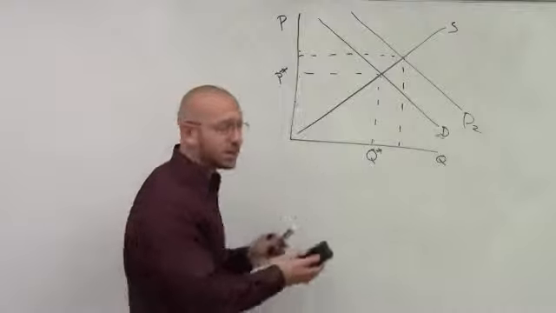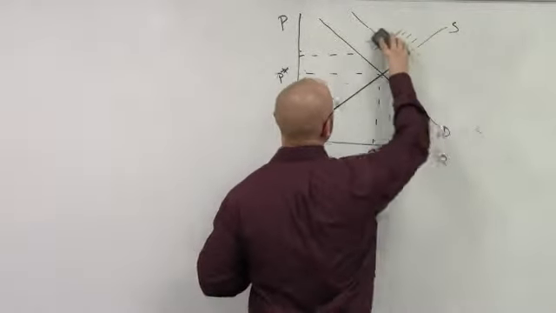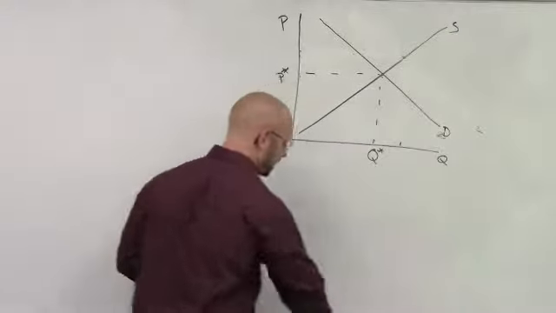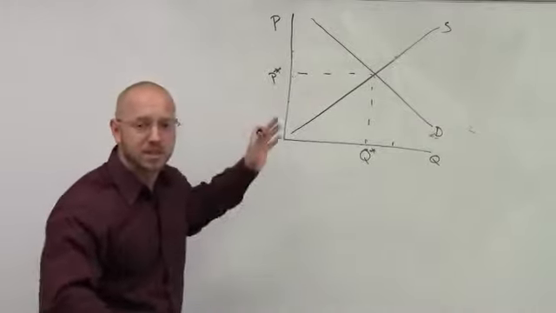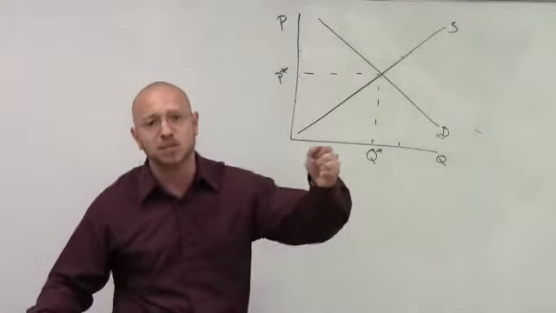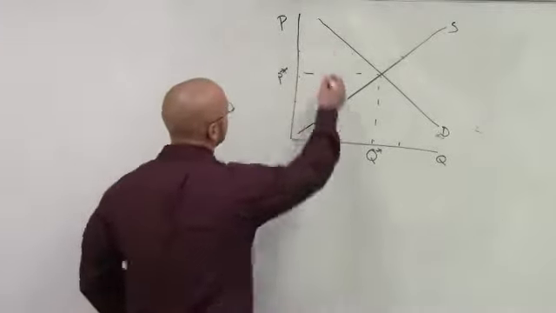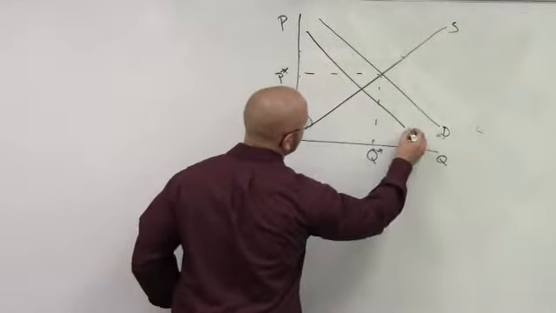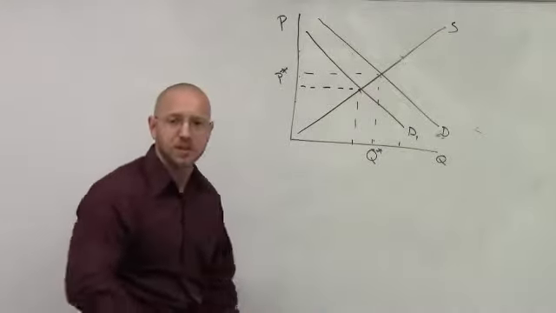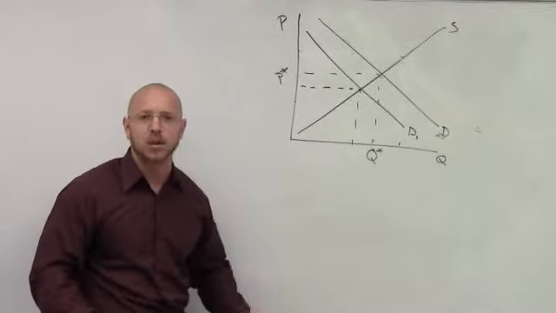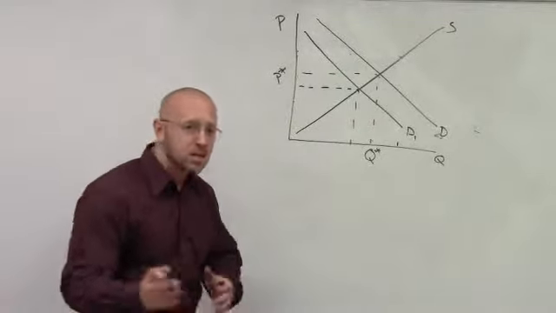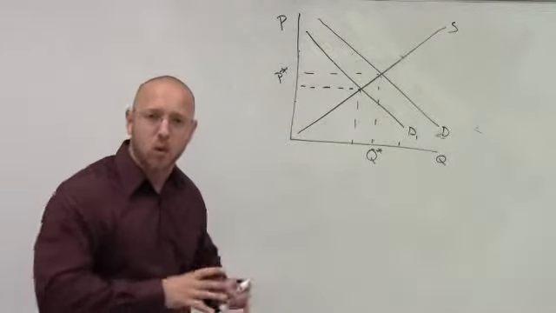Let's take this off and make it a little cleaner. All right, starting with the original one, maybe this is Pepsi. Price of Coke goes down. People buy more Coke instead of Pepsi, so the demand for Pepsi goes down. So what happens? Equilibrium quantity and the equilibrium price both went down because the demand decreased. So that's how changes in demand affect the equilibrium quantity and price.